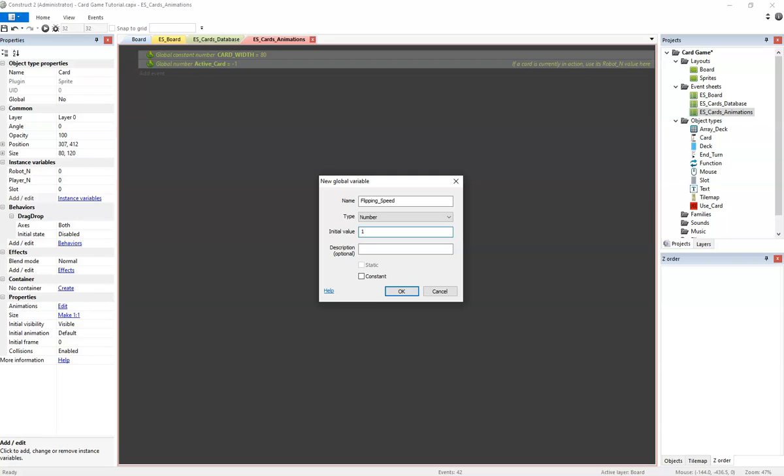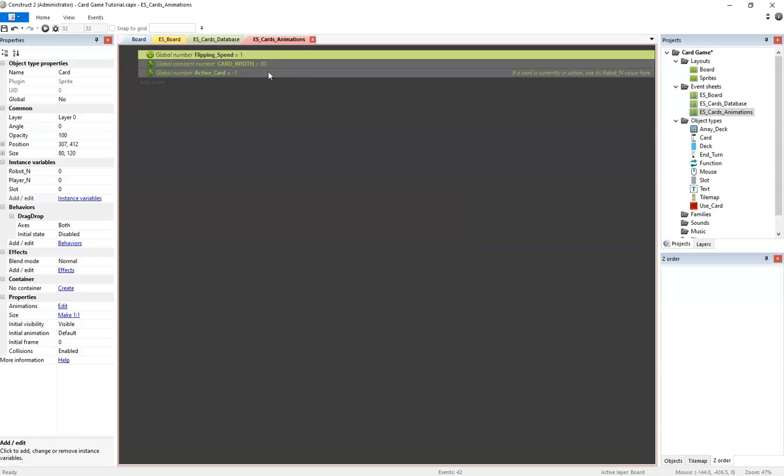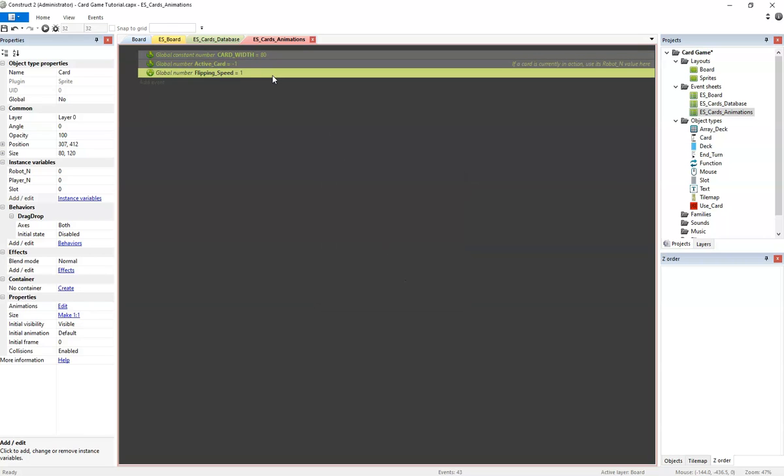This is the speed of the animation we want to have for our card. We'll see in 1 minute. I will leave it as a variable. You can use it as a constant if you want to change the speed during the game, maybe with the settings, with the options. Of course, if the player wants to change the animation, you can leave it as a variable. Otherwise, if you don't want to give this option, you can leave it as a constant. No, this just depends on your design.